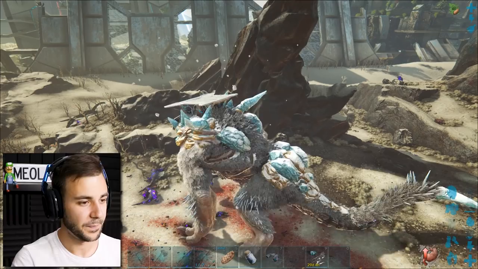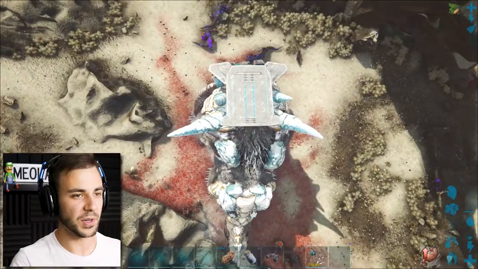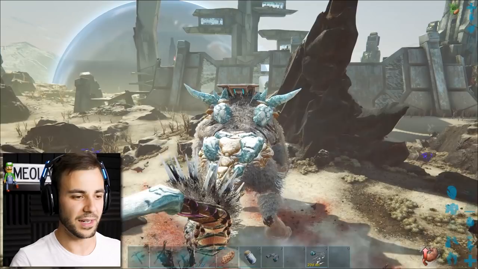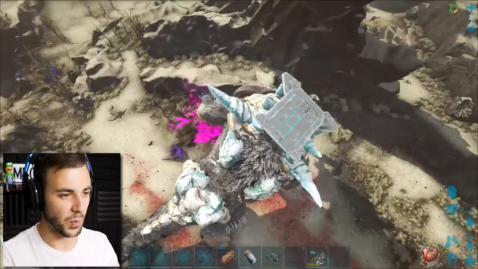I'm trying to find a good angle that will allow me to just destroy all of these corrupted creatures in one hit, basically, because it's a little bit tedious to have to run around in circles to try and do it. All right, we got rock drakes and we got wyverns. Why are we even facing that direction?